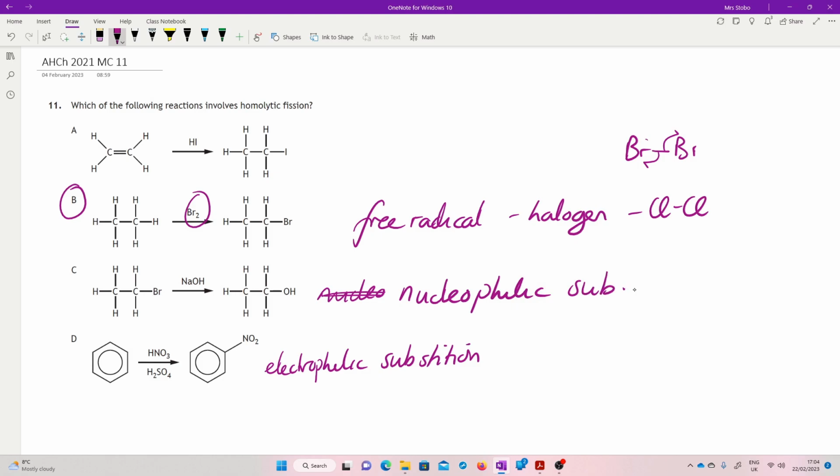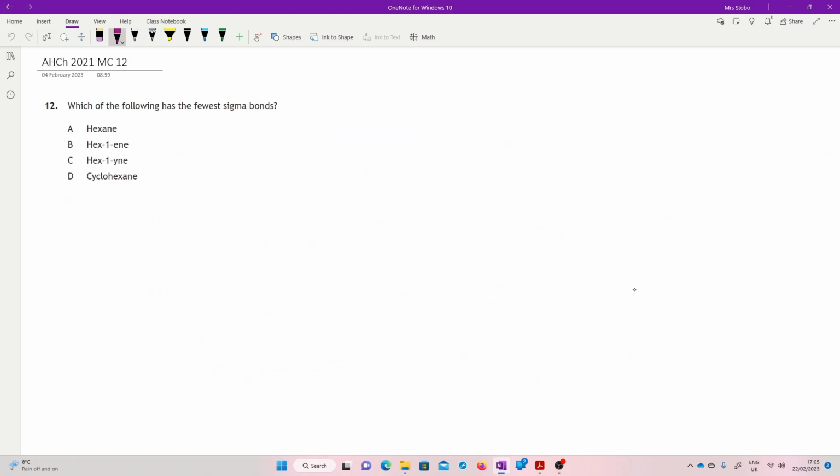And at the top, we've got an addition reaction, which is an acid catalyzed one, but again, not involving any form of homolytic fission. This is your addition, involving a carbocation intermediate, to be precise. So find your free radicals. Anytime homolytic fission comes up, that's what you're looking for.